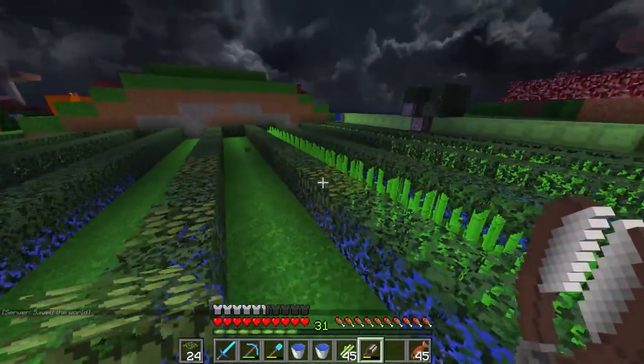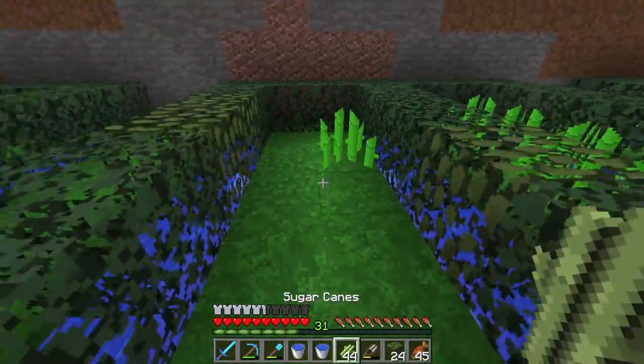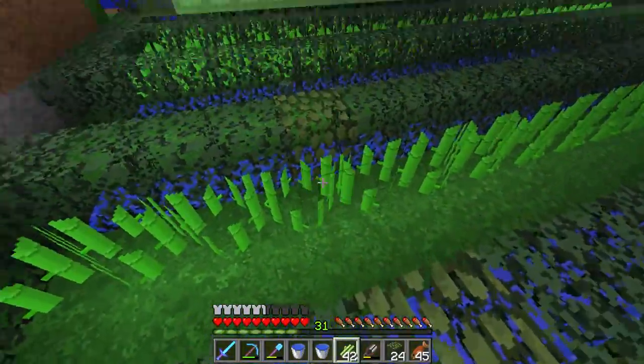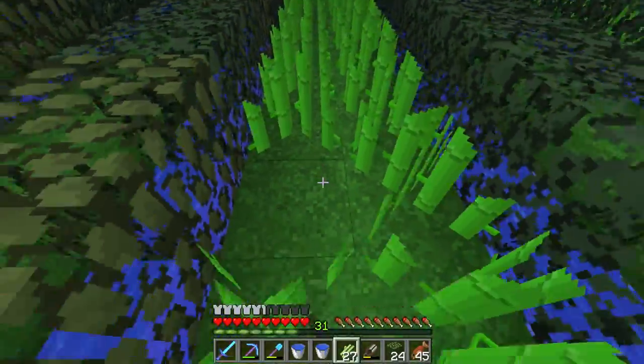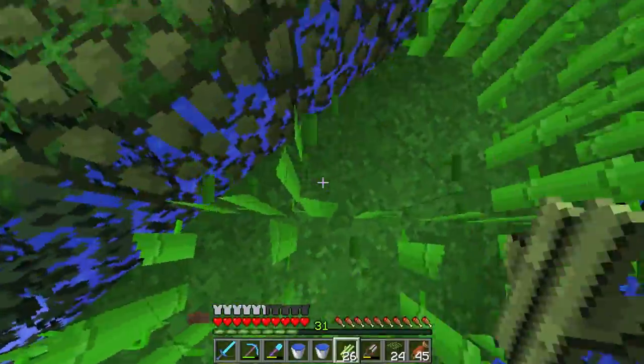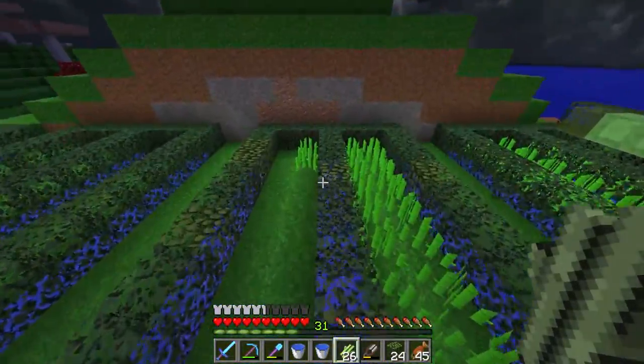So I guess I will do that here and there. Oh, I quite like that. It's quite nice. You've got kind of three different shades of green. Pretty cool. But yeah, let's make sure every little bit is planted up. We should hopefully have enough sugarcane, but I've got a feeling we might not. Either way, we'll collect some in just a minute, hopefully when they grow.